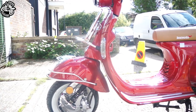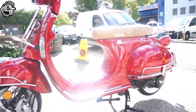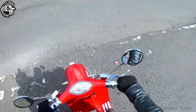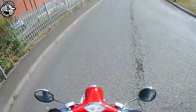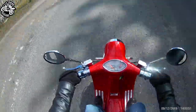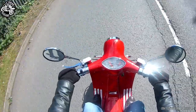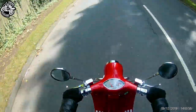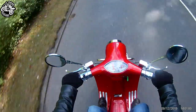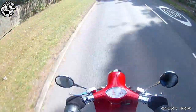Today we're going to be looking at the Lexmoto Milano 125cc Euro 4 scooter. This is a Euro 4 scooter, which means that it has to be either electronic carburation or fuel injection. The headlights have to be on all the time and it has to have combined braking. That means that when you pull the back brake, 25% of the pressure goes to the front, which makes a more even braking process.